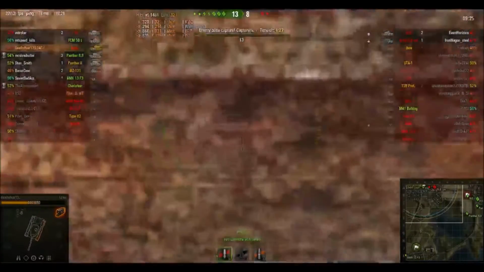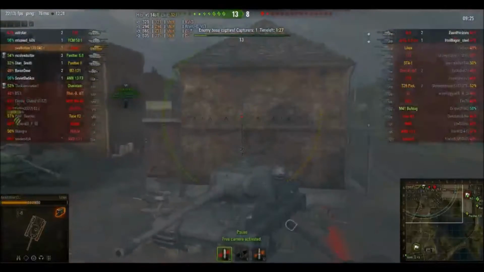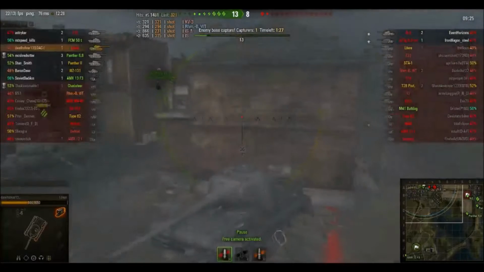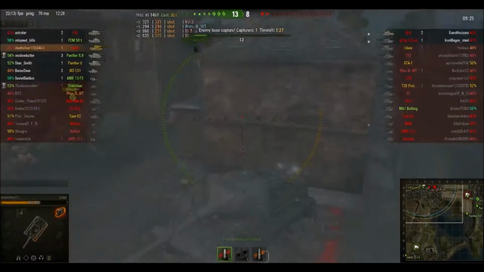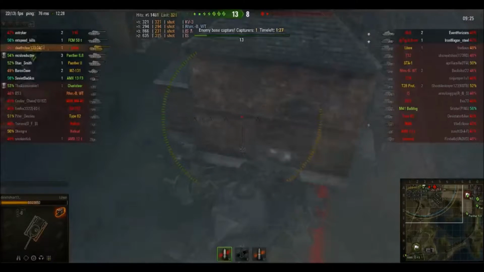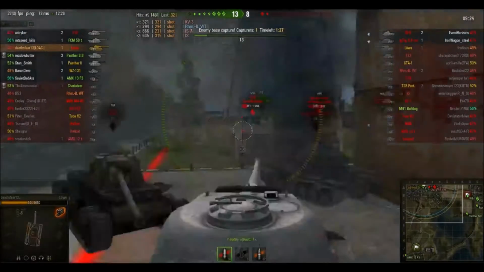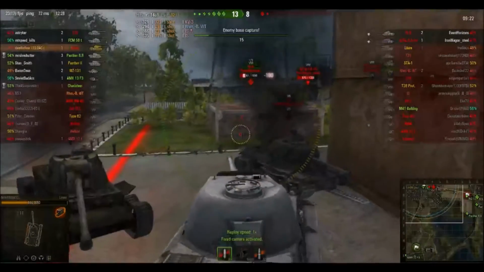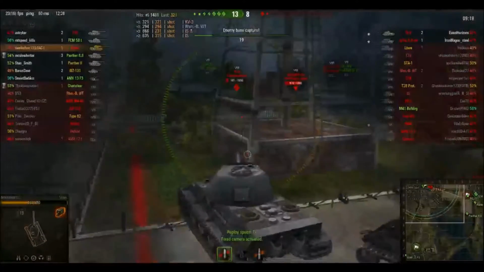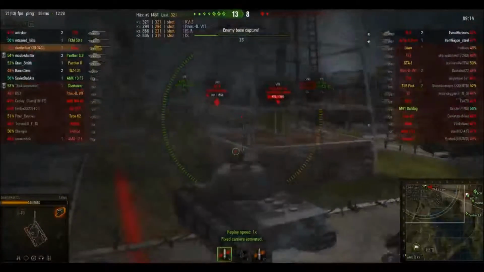Where he shot, I have no clue. It's not, he didn't shoot my cupola. He didn't shoot, unless that spot right where APCR is. Unless that's where he shot, but either way, he gets a good hit in. Now there's an E-Tiger 88 and an IS-6. The E-Tiger 88 is looking this way, and the IS-6 has a shot on me.